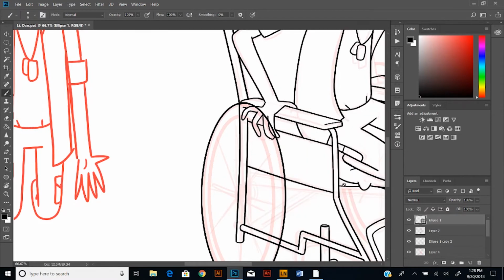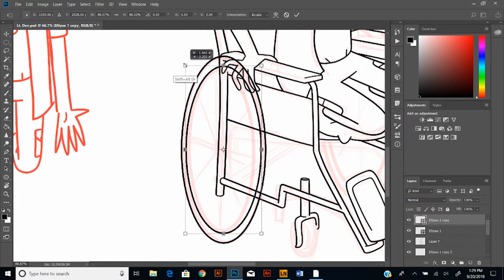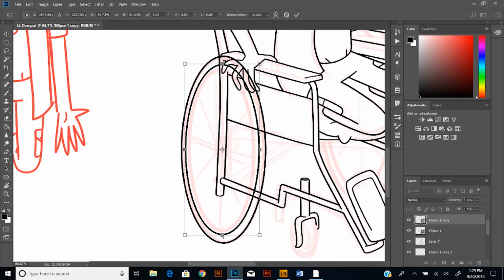I learned that from the YouTube channel BAM Animation, so you should definitely check it out. They have a lot of good tips on designing characters, turnarounds, backgrounds, and a lot of cool tips that I've never really heard of, like this. So using the shape tool is a nice, quick, easy way to get that perfect circle for your designs.